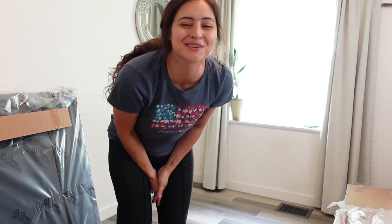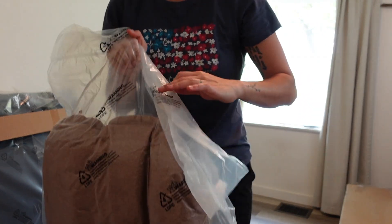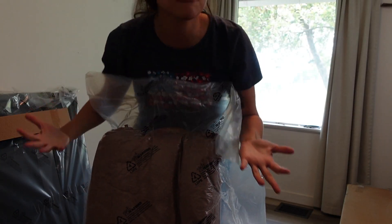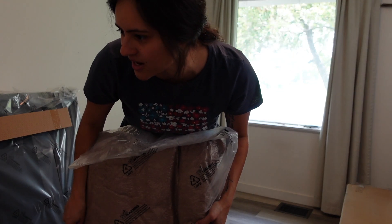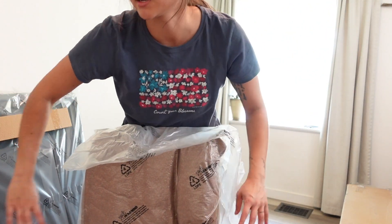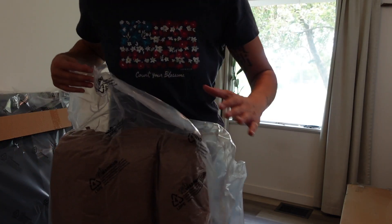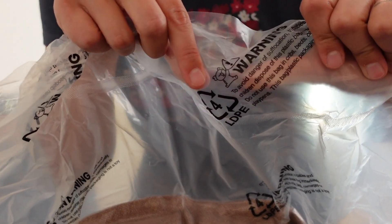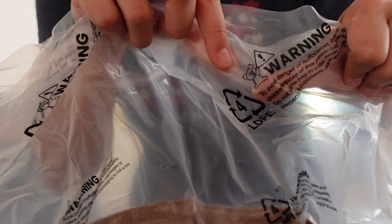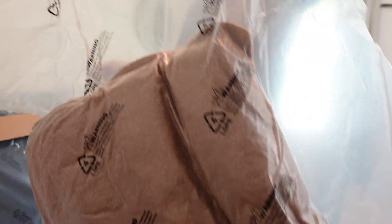I got most of the boxes opened up. Everything is individually wrapped in shrink packaging — it's really well packaged. I'm not afraid of any tears or stains because every single piece is individually wrapped. I wanted to show you the warning label — look at the cutest little koala on there. That is so cute because koala brand, Australia.